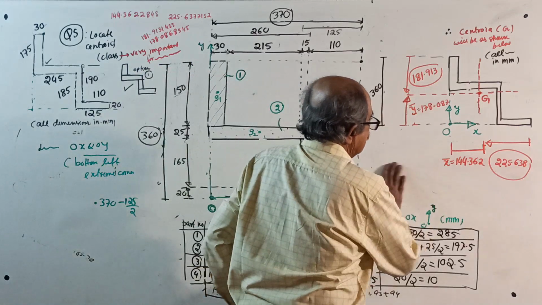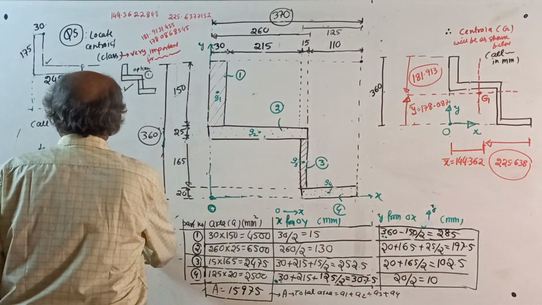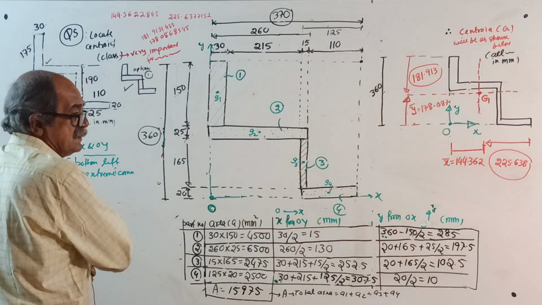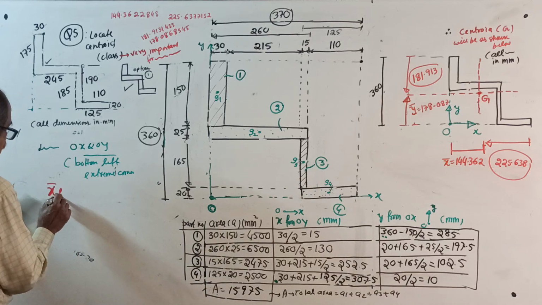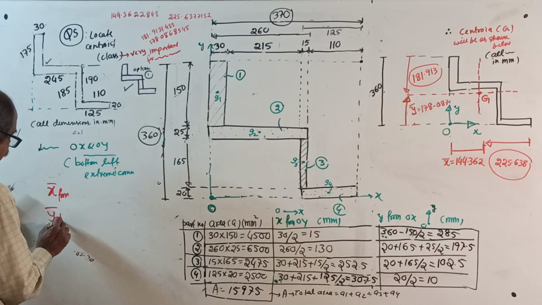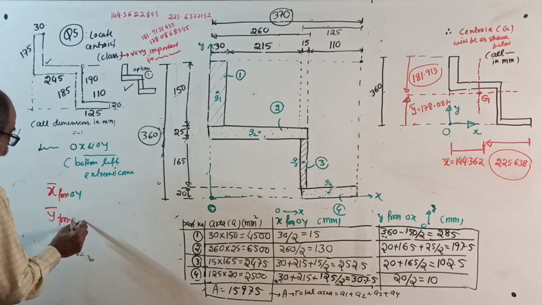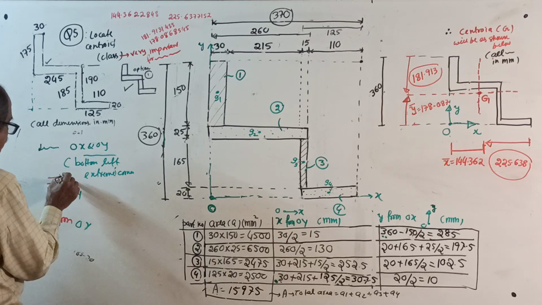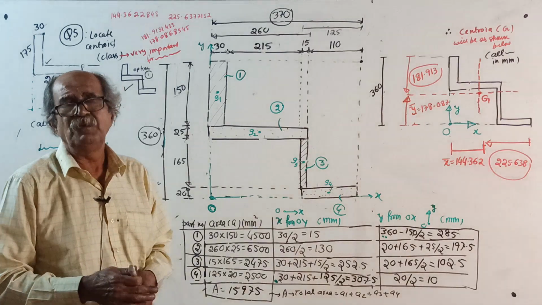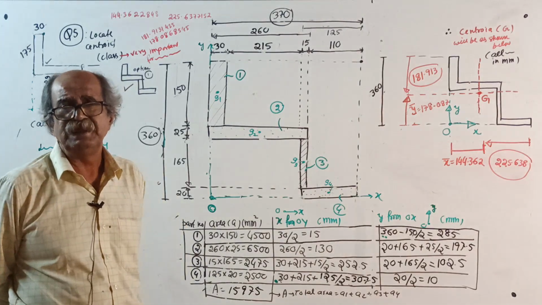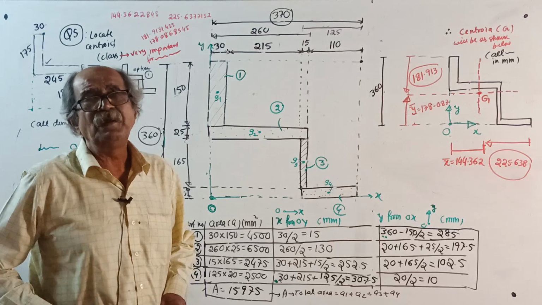Now do one thing. Now it is your problem. In the statement all you are right. We have expression for x bar, y bar. If you are serious, you write here: x bar from OY line, y bar from OX axis. x bar is to right side, y bar is upward. x bar equals a1 x1 plus a2 x2 plus a3 x3 plus a4 x4 by total area, that is a1 plus a2 plus a3 plus a4. y bar equals a1 y1 plus a2 y2 plus a3 y3 plus a4 y4 by total area. You write all those statements.